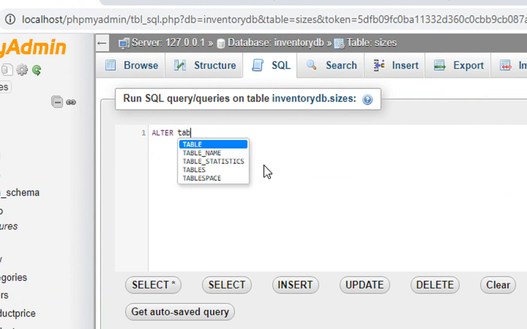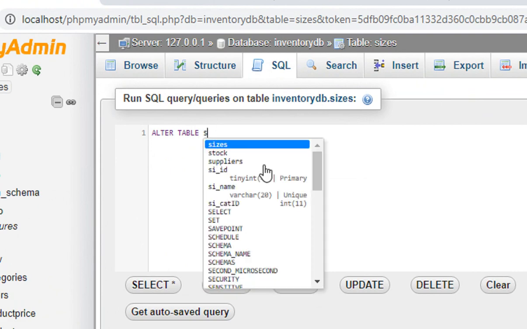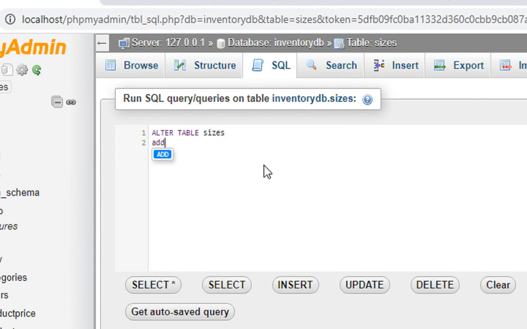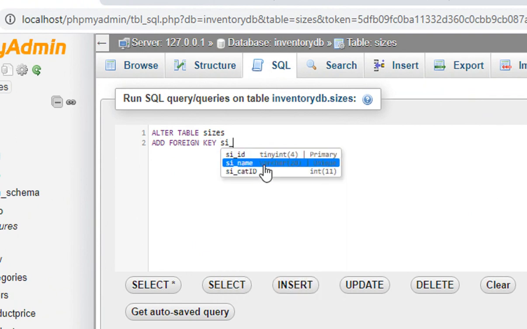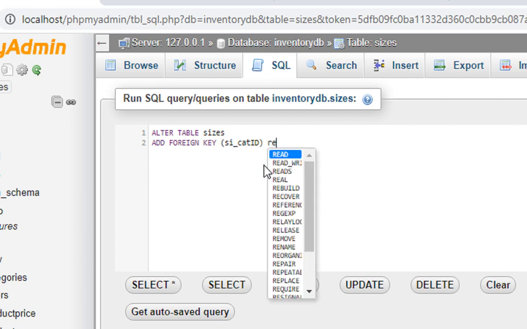So alter table, and the name of the table is sizes. Add foreign key. Now I'm adding a constraint, and then the column name, that is SI underscore category ID, put it inside round brackets, that's the syntax, and then references.